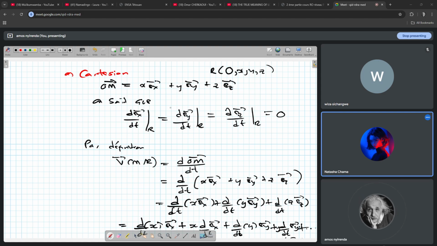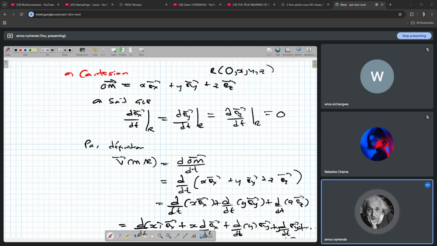Okay. So what we said here is, in the Cartesian coordinate system, any point in space is given by this expression or this equation that we've written here. So if we have a point M in space, then its location is going to be given by this equation. This is known as le vector position. So we have OM equal to x ex, plus y ey, plus z ez. This is le vector position.